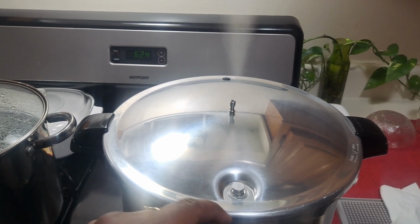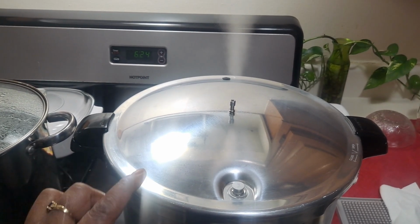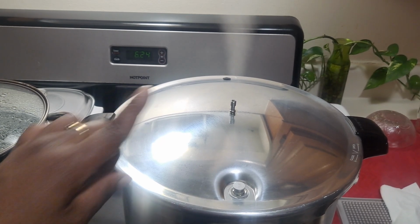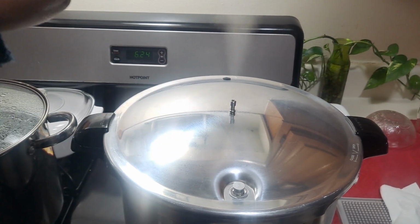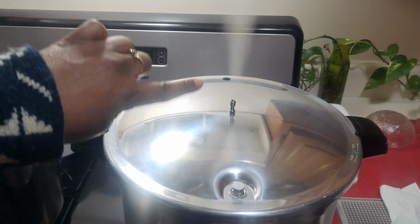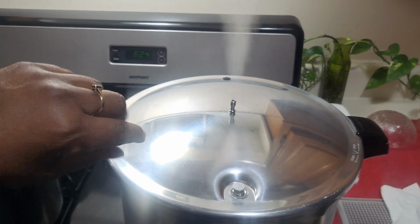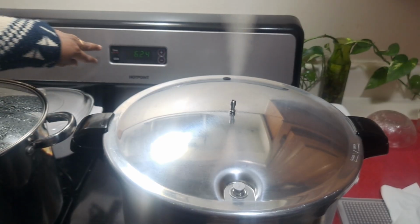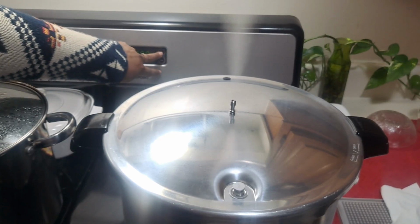The lid lock is up. This canner cannot open right now. It's full of pressure. As you can see, it's a consistent steam. There's no sputtering or breaking in it. It's consistent. I'm going to set my timer for 10 minutes. It has to vent for 10 minutes.